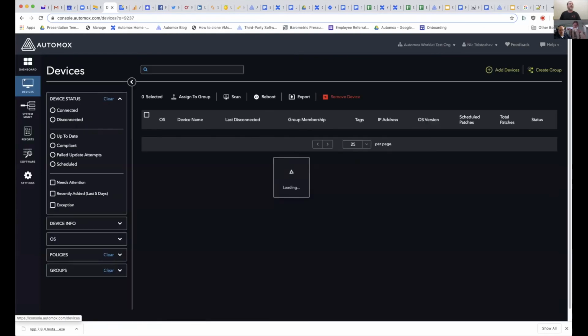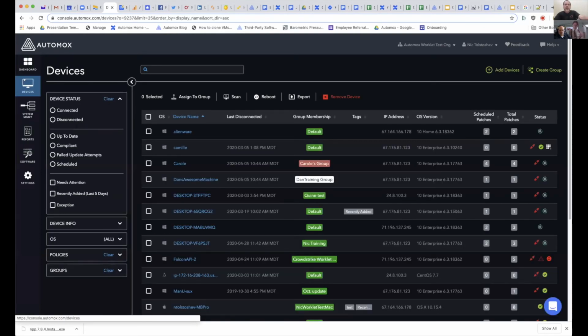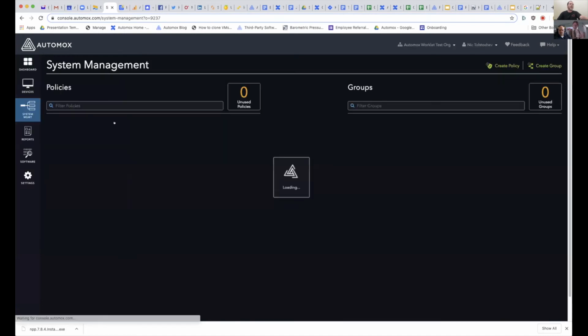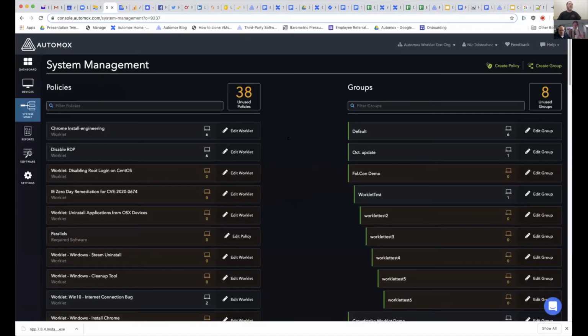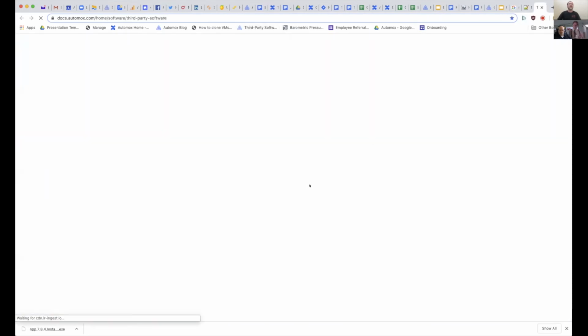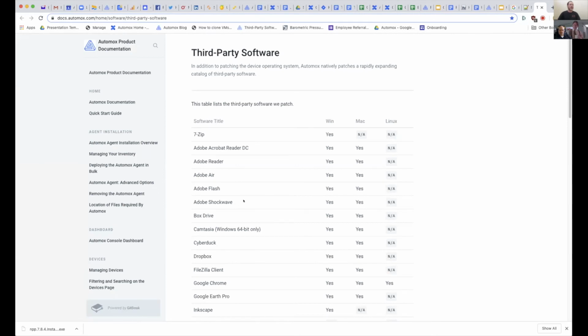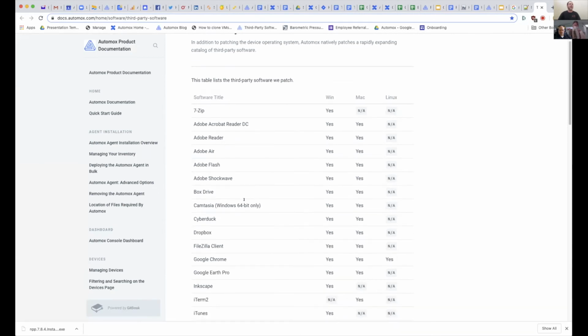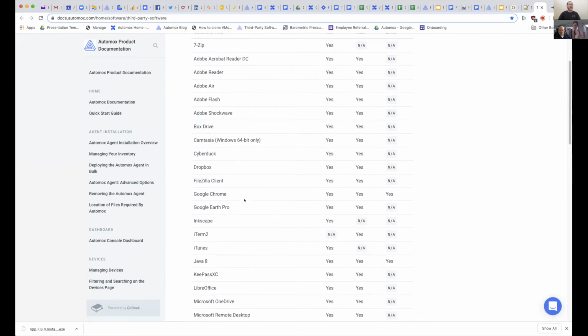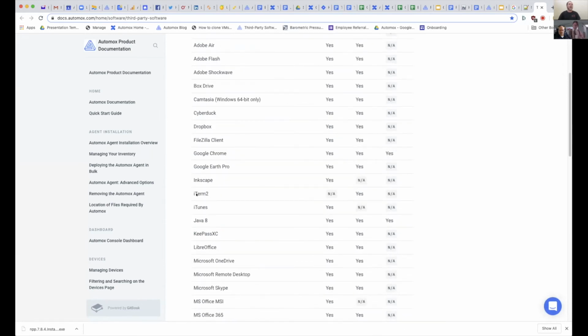A couple of caveats. For software that's not on our third-party list, you can use the exact syntax when you create the policy for the name of the software. But for software titles that we do support on our third-party software list, so anything on here, we have to put a custom name into add remove programs because of the way we're handling the updates. So it'll appear differently in add remove programs than what we're searching for. And Notepad++ is an example of this.